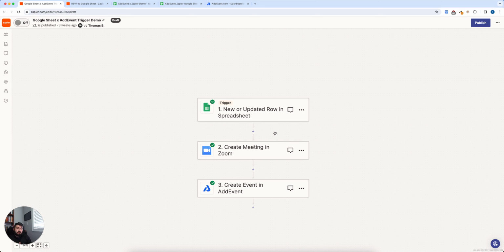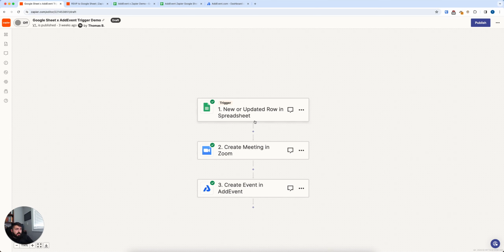Well, that's a lot of effort to go from creating it all in Zoom and then copy and pasting it all into AddEvent and then sending it wherever you want to send it. What if you could just put everything you need, all the different pieces of information, title, start time, end time, description, location, things like that, into a spreadsheet, and then let this automation do all the legwork of setting everything up for you? And this is just the tip of the iceberg. You could go further here and send more information to automatic emails that go out and things like that.